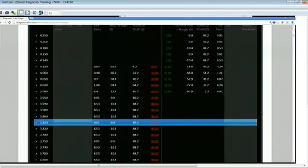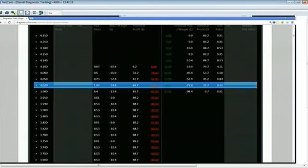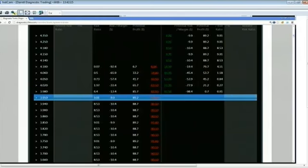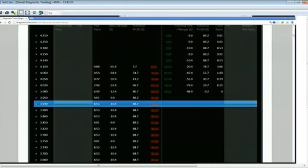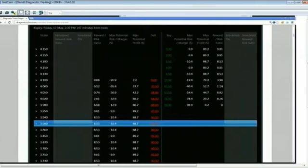And so you can go in and, for instance, you could buy this right here, the 4020, for $77. This would be premium collection, so it's a higher risk trade. But just to let you know, right now the natural gas is at 4040. So if it stays above 4020 between now and expiration in 47 minutes, you would collect $20 in time premium. If it goes above, it goes up, you're fine.